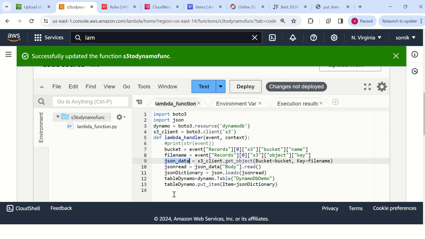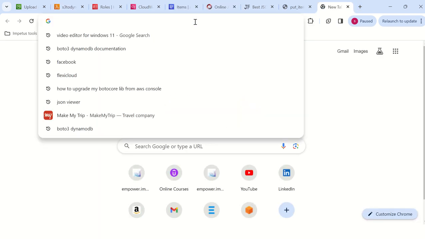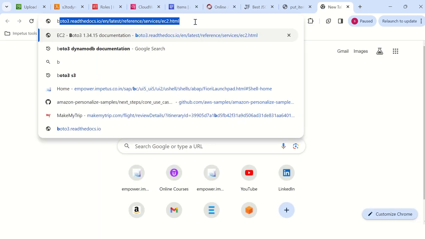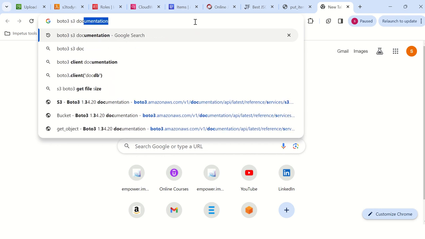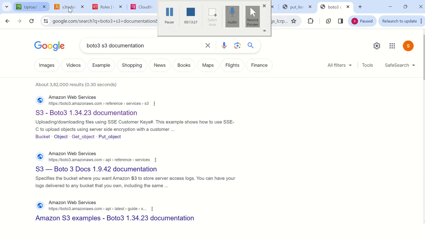Now into JSON data, I am passing this into a get_object function, which we also get in the S3 boto3 documentation. If you search for this, you will get the details.